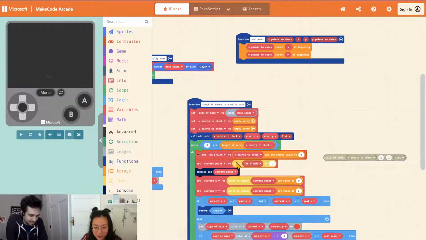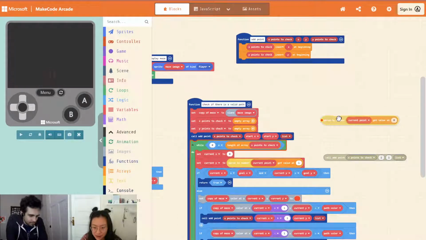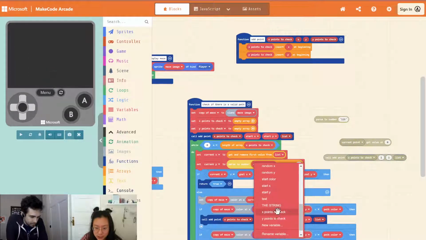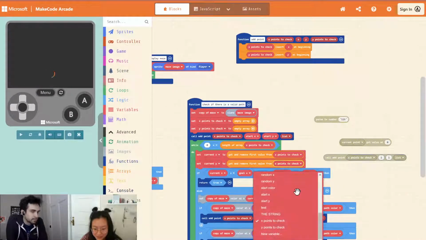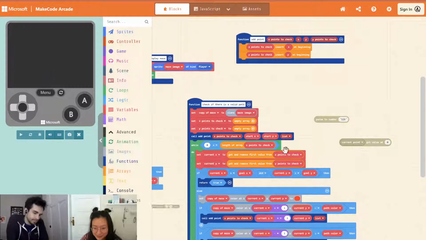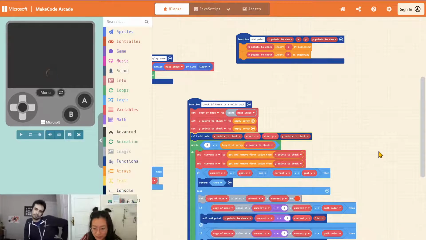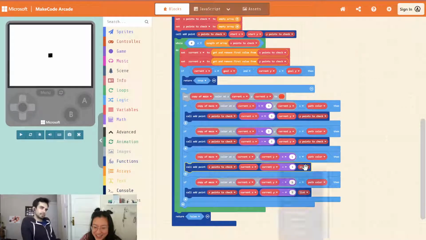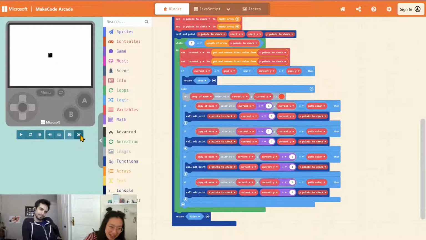Okay, so now let's get rid of all of these, and let's just get current. Let's get and remove first value from x points to check, and then we're gonna do the same thing for y. Y points to check. So the x and the y should look fine now. Now we gotta just make sure we call it with our stuff. So let's just put in y here. Oh, the simulator's happy. Yay, the simulator is happy. And let's see it.